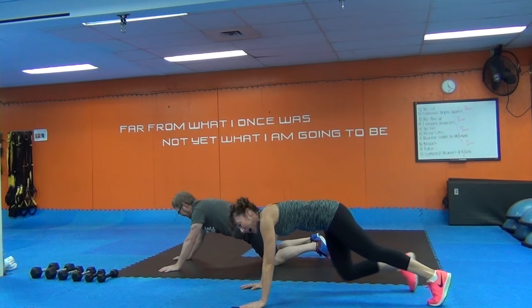Okay, bridge pattern. Heavy dumbbells, so whatever your heavy is, okay? Bum up, you're gonna give me a chest press, come all the way down, slide your elbows in, and now give me a tricep press. Slide your elbows back out so they line up with your shoulders, and do it again. Cool, eh?